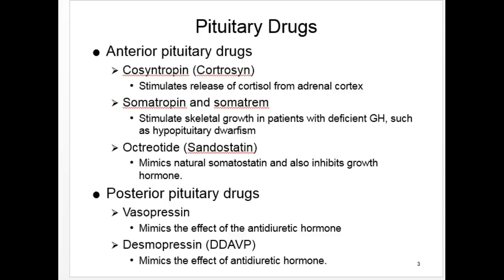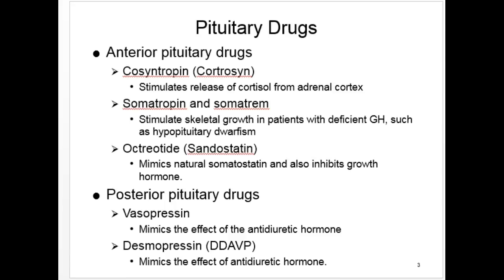Then, let's see, the next one, octreotide. You will give this in your life as a nurse. It is a common drug. This drug is used for the watery diarrhea that people who have carcinoid tumors get, so it helps to prevent that. So it reduces severe diarrhea, flushing, and some people have something called a carcinoid crisis, which will cause severe, life-threatening hypotension. Octreotide is used for that.